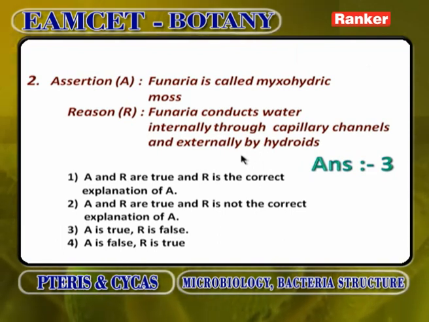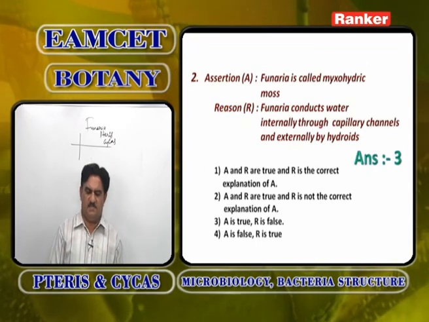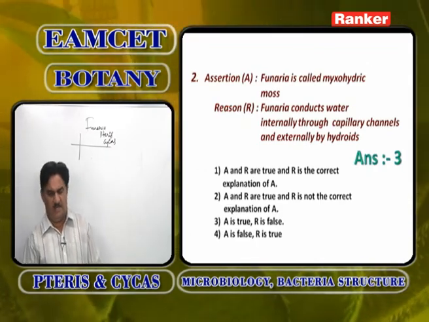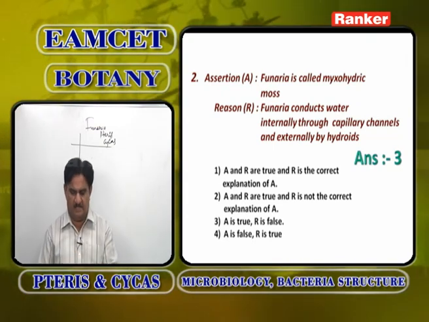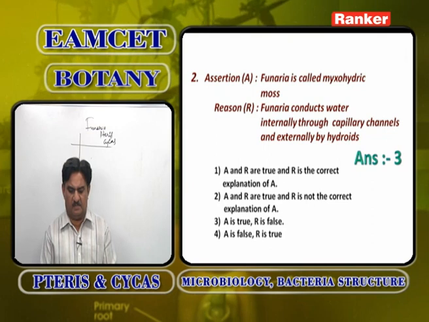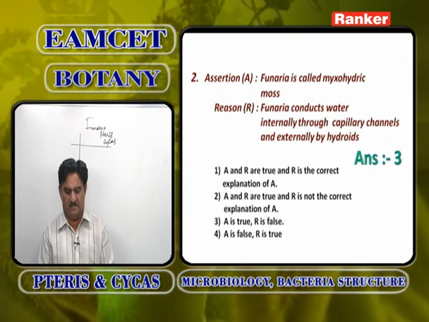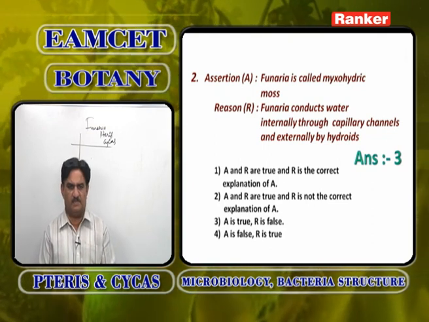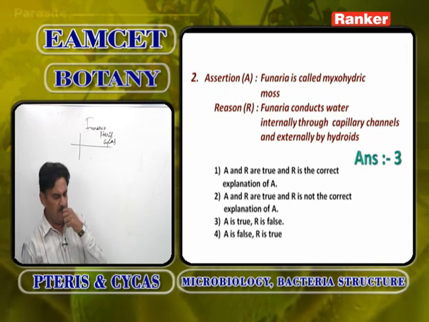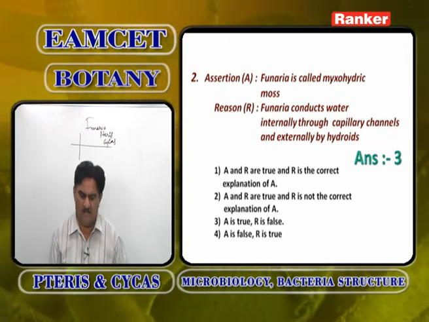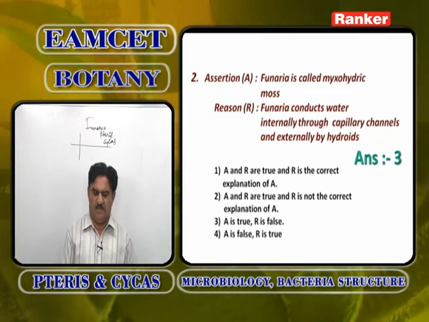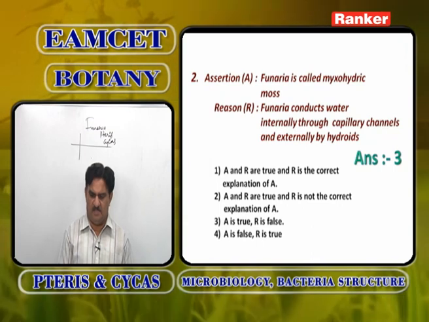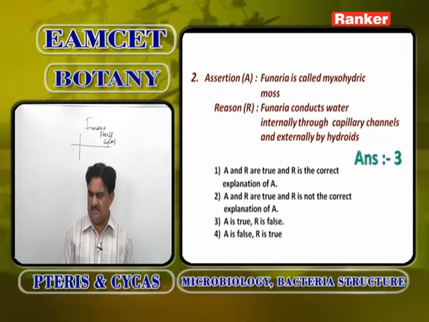The reason is wrong. The answer must be Funaria conducts water internally by hydroids and externally by capillary channels. But here it is given in reverse. So Funaria is a myxohydric moss. Myxohydric means it conducts water internally by hydroids, externally by capillary channels. So A is correct, R is false.